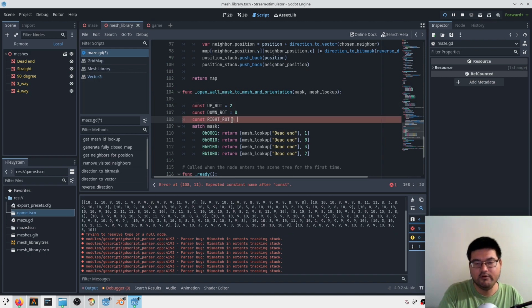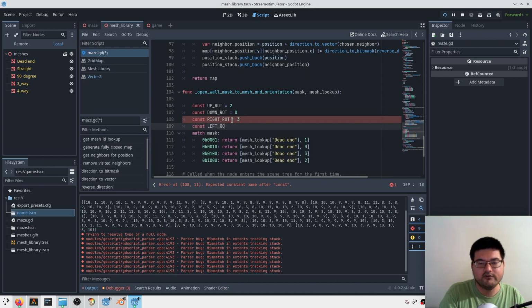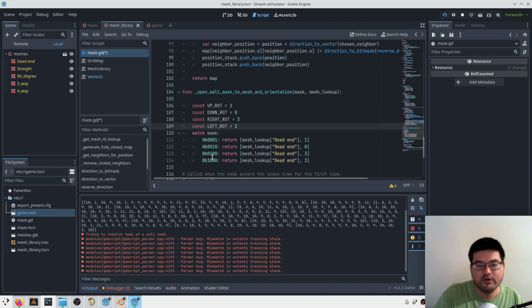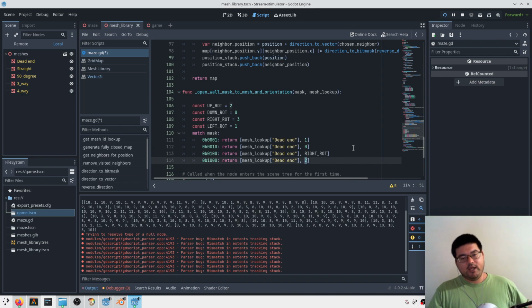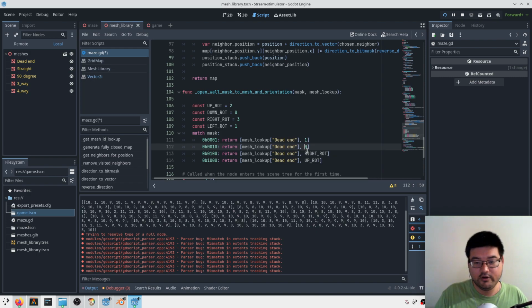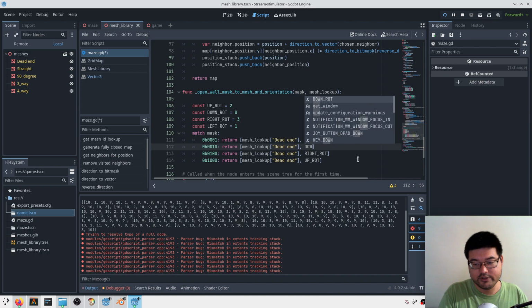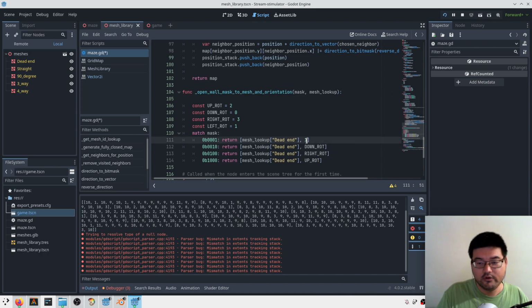Right rot is 3. Const left rot is 1. Is that right? So this should be right rotation, up rotation, down rotation, left rotation.